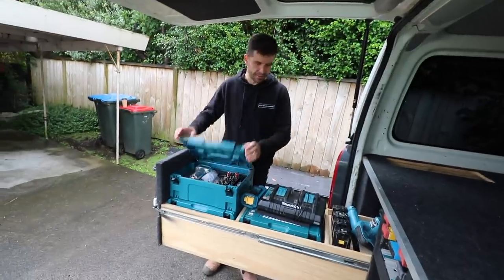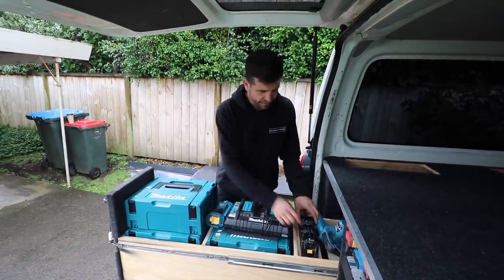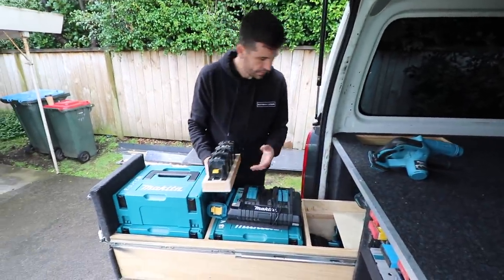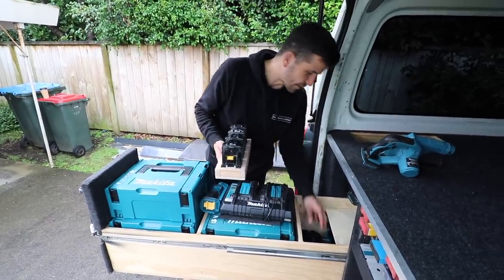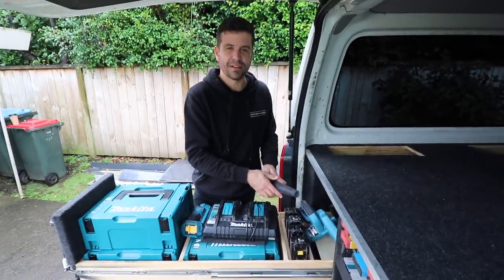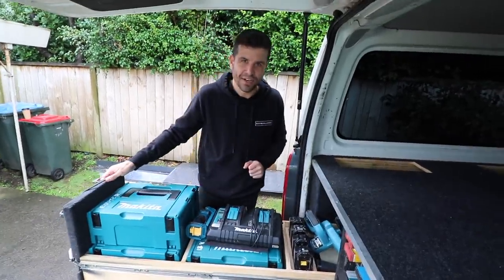So you know, router, drills, that kind of thing. Charger, and then I've got my little battery bay here — that's a new edition. Very exciting. You take the battery out and you have the Hikoki batteries in here. I'm trying to compete with Cameron here. I'm feeling a little bit insecure. I know I'm gonna lose this battle but I'm bloody trying.